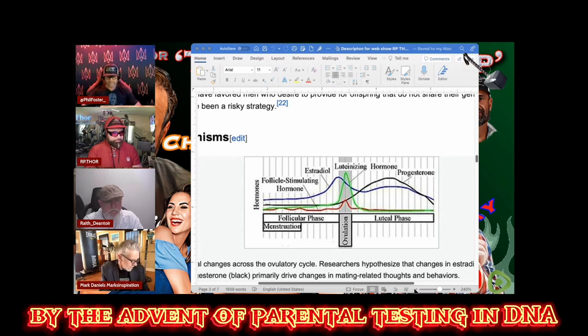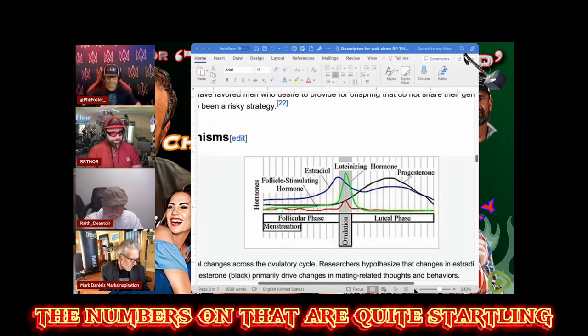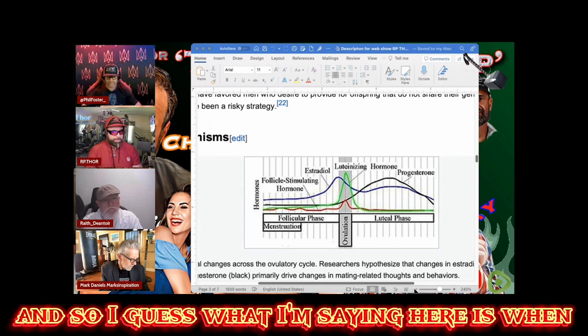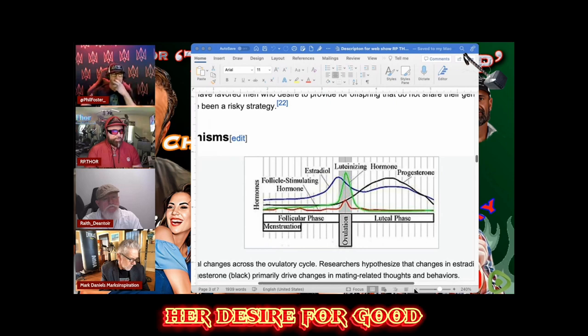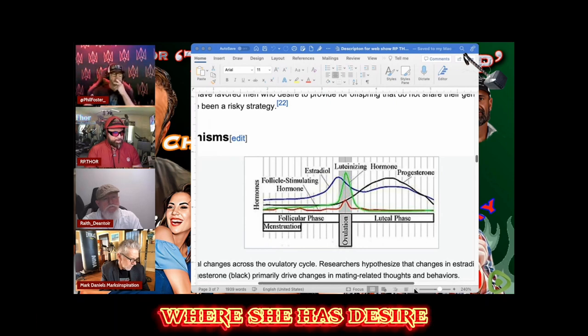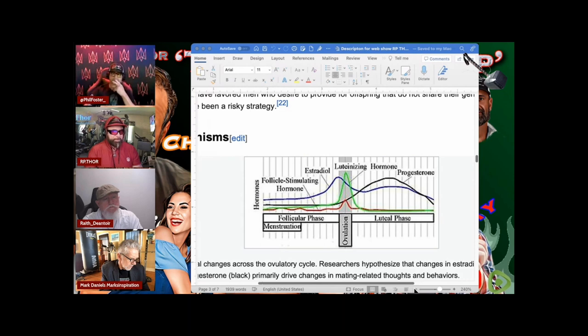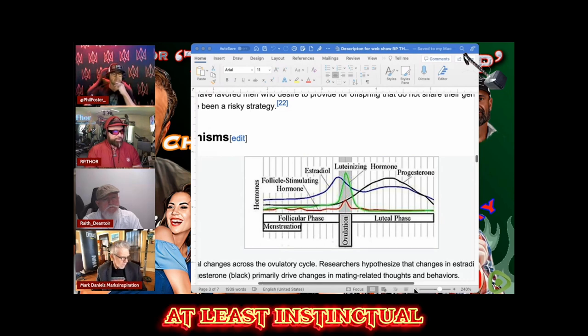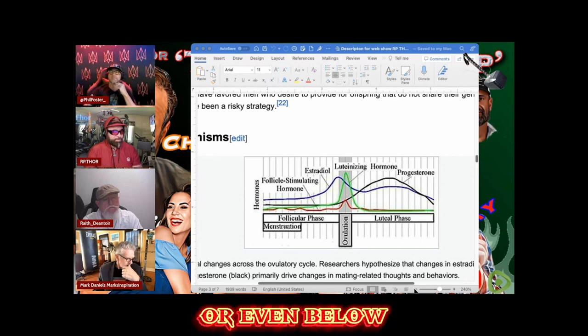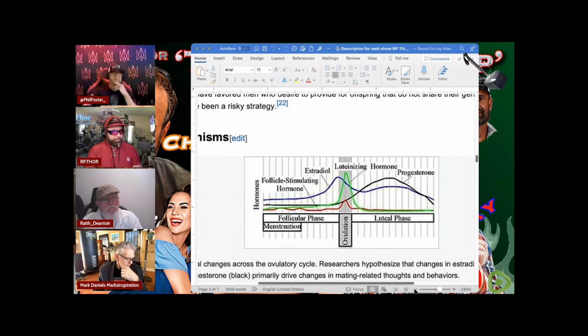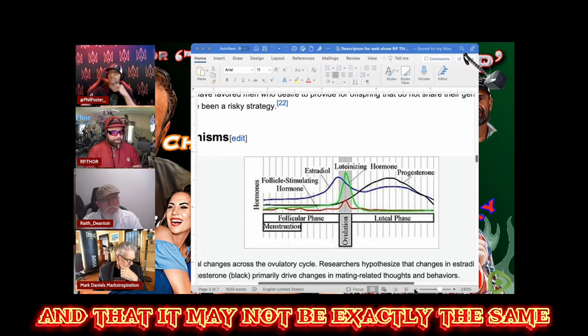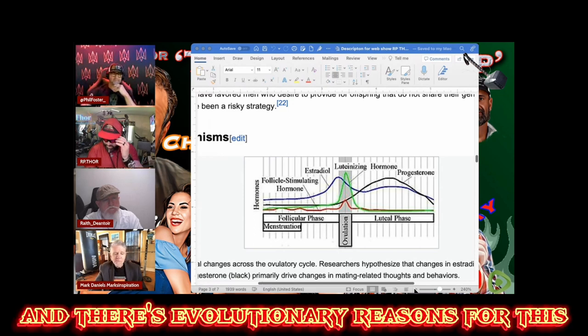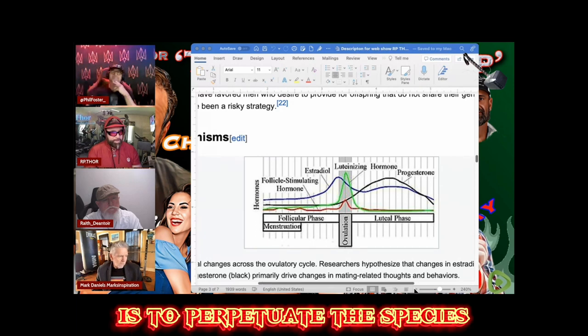A woman that's ovulating has a mate preference that is different than when she is not. They did a lot of questions and answers towards this. When a woman enters that ovulatory phase, her desire for good solid genes that are attractive to her, where she has desire, even sexual desire, is stronger at least instinctually down at that mammalian brain level or even below. It's 'get a mate, get a mate.' But she also has an emotional need for security and provisioning, and that may not be in the exact same man.